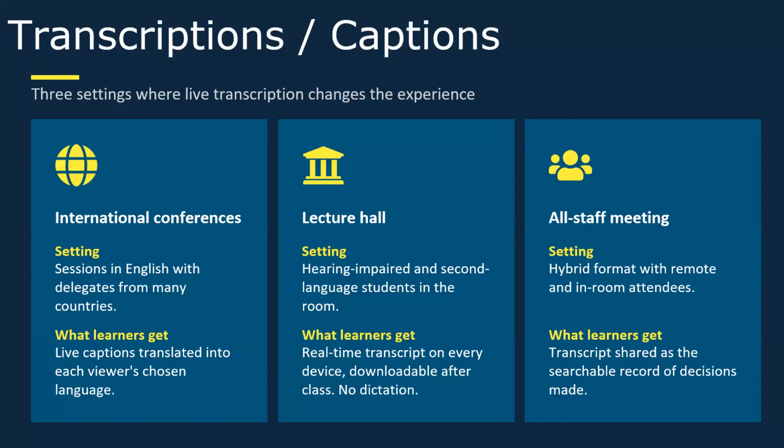And then even in businesses and all staff meetings, when you have maybe a hybrid format, the transcript gets shared at the end of these meetings, maybe with a summary notes of what are the agreed decisions. So that's supporting everybody. It's not an imposition, it's supporting everybody. So these are 3 different rooms, the same tool, the same outcome, the same empowerment, the same agency.